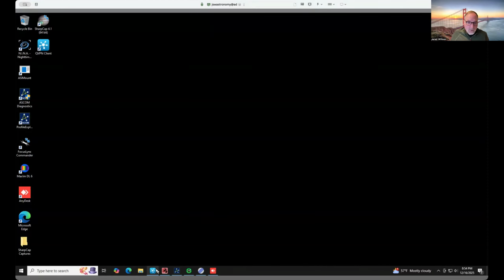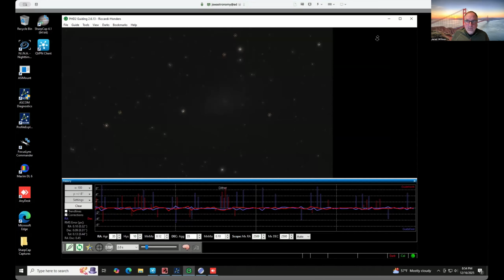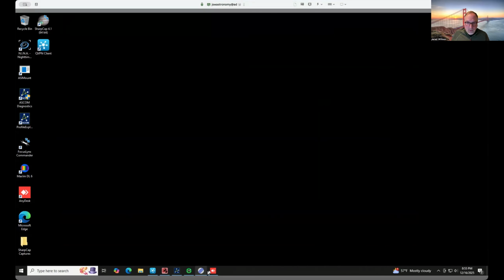So the things it's running at the moment, I showed you the VPN software. This is an Astro-Physics mount, so Astro-Physics Command Center Pro is used to control the mount. NINA integrates with it nicely. I have PHD2 already up and running and connected, so it's connected to my ASI guide camera and the mount. So that's good. And I think that's all. Yeah, that's all that's running at the moment. This is the ASCOM driver for the mount. So nothing else is running. So we will launch NINA from here.